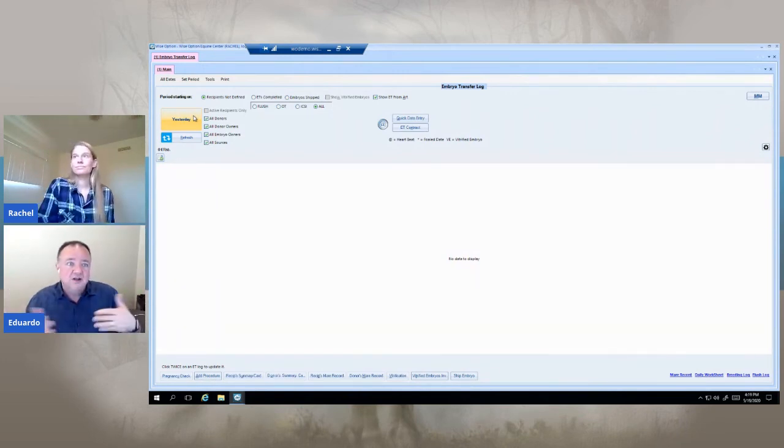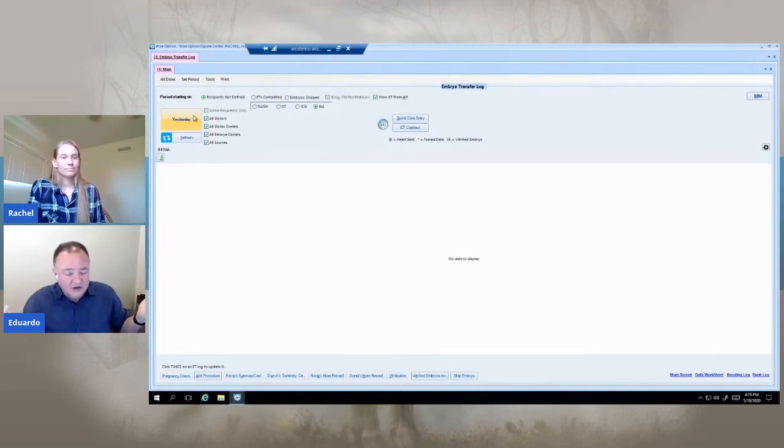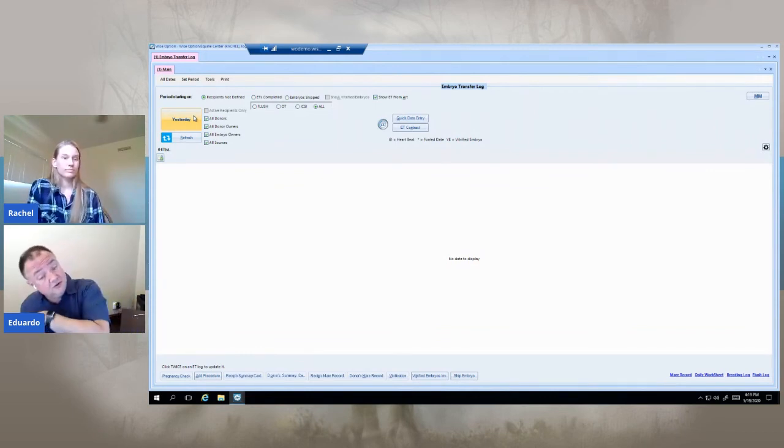Of course, if you are in the main horse file, Wise Option doesn't know which embryo transfer record you're talking about. So keep the separation: I want to talk about an embryo transfer, so I should go to the embryo transfer log, point to which record it is, and then I can use my form letters.